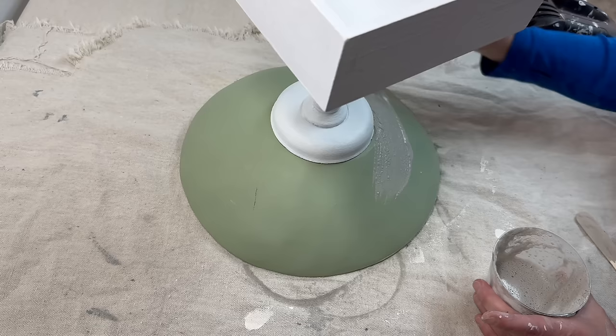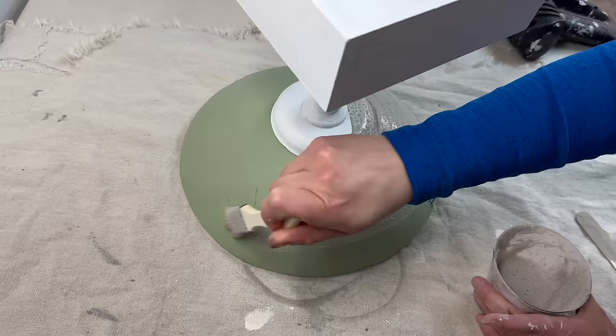I put some weight on that bowl as it was drying, and I let it dry. I actually left it for a couple days. And now I'm coming back in with that same milk paint, the Silhouette, and I'm going to be painting the entire piece in that color.